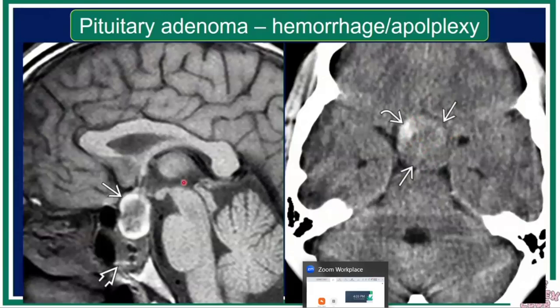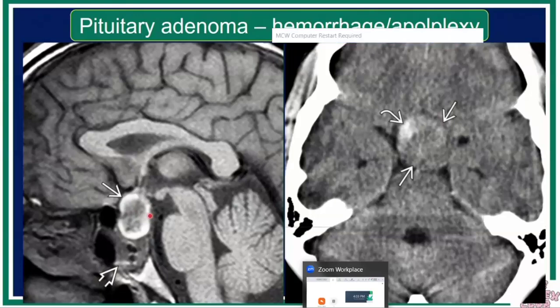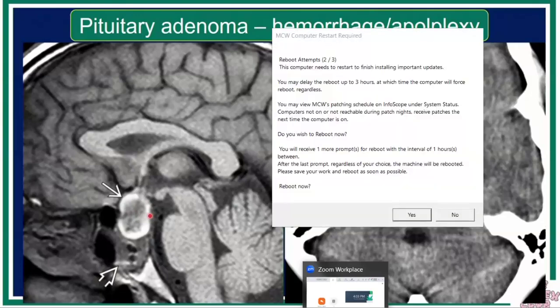And on T1 weighted images, the blood appears hyperintense. So usually subacute blood appears as hyperintense on T1 weighted images. If you see fluid levels, that is another indication that there is hemorrhage into the lesion itself. Sometimes proteinaceous or mucoid contents can also appear hyperintense on T1, and there might be confusion whether this is a mucoid Rathke's cleft cyst, or there is hemorrhage into a macroadenoma itself.